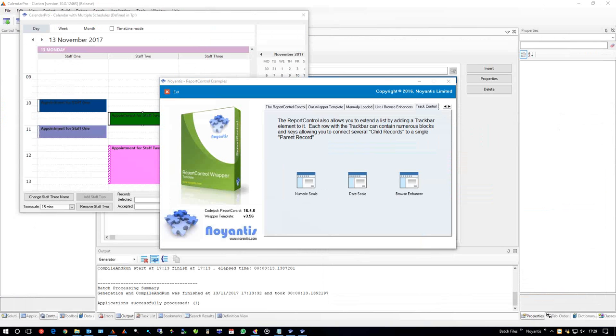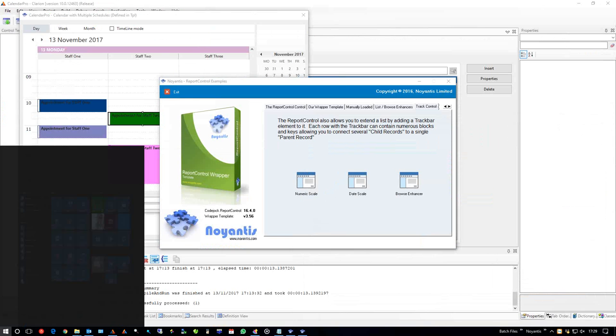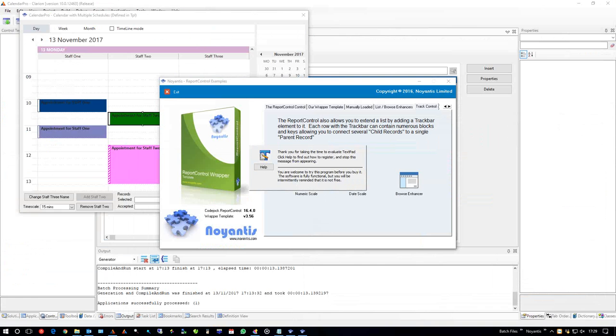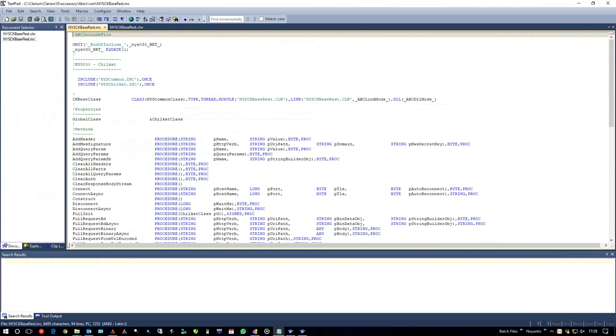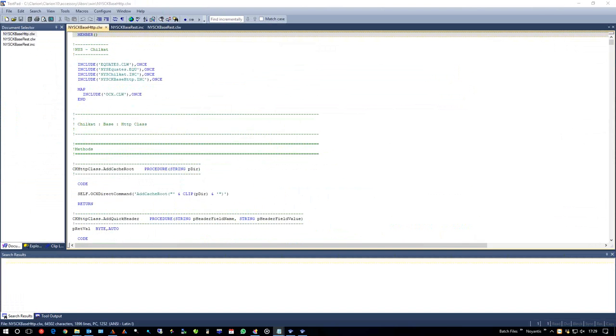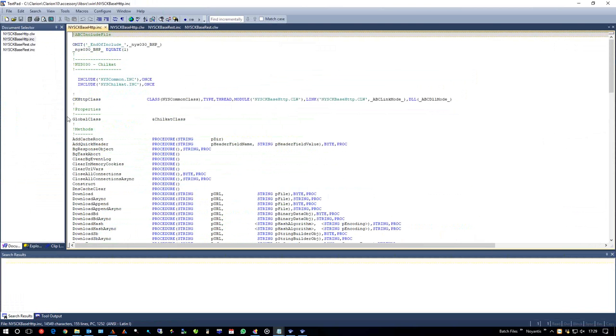Okay, let's bring in the HTTP class then. So here's one I prepared earlier. What I use a lot of, I've got to admit, is REST. I find that's one of the best ones, but let's just open up the class. Trying to find the actual thing here. Now, open the REST, and we'll open the HTTP at the same time. Both are probably the same, but are you doing a get or a post or a put? Post. Okay.